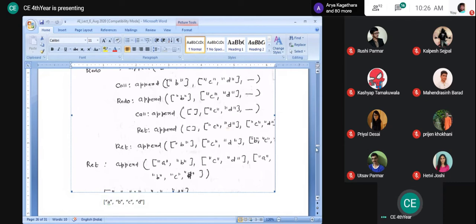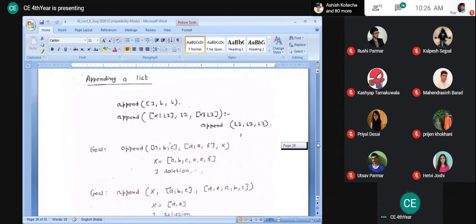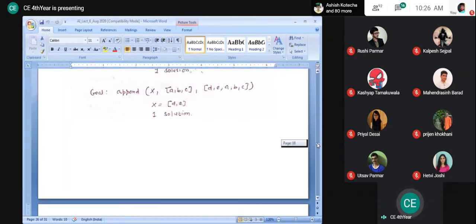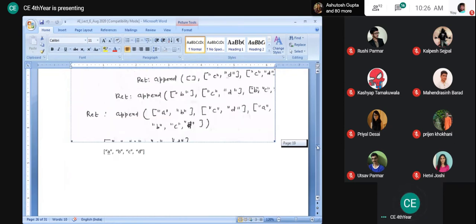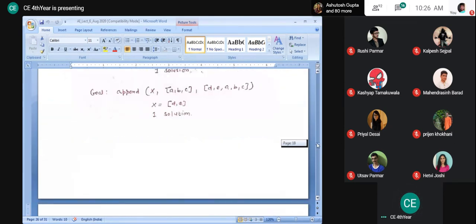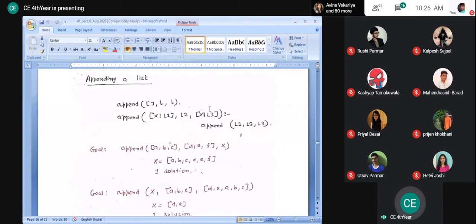How is that ensured? By writing the third argument as X bar L3, we are maintaining the sequence of elements of the original list. So ABCD remains AB comma CD. My answer is ABCD. The sequence is maintained.